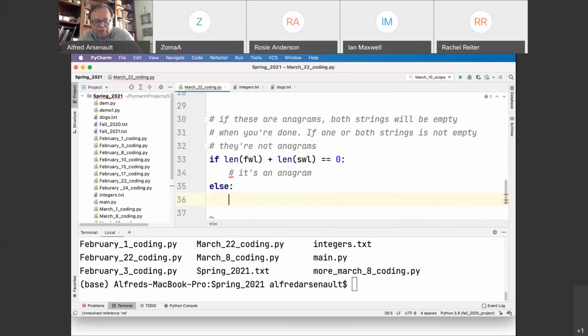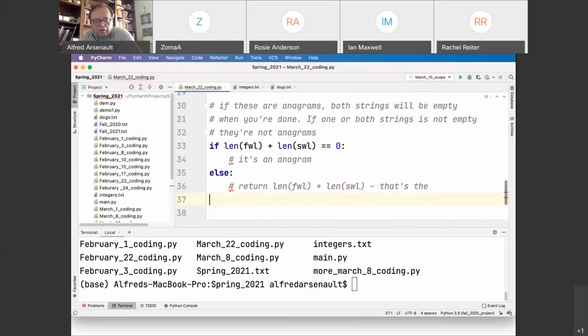And I'm going to write this as a comment because this is not directly code, but basically return the length of the first word and the length of the second word. That's the number of letters that have to be changed.